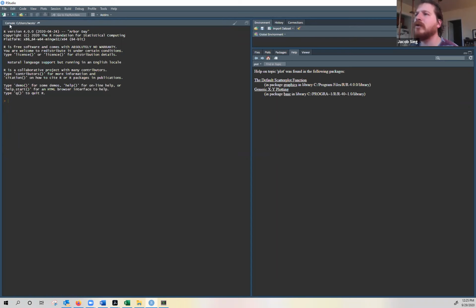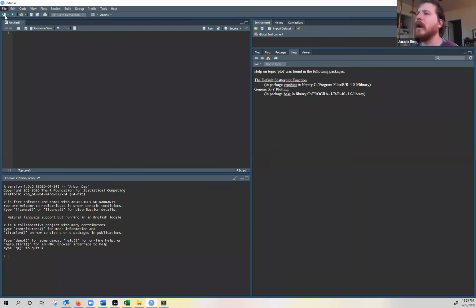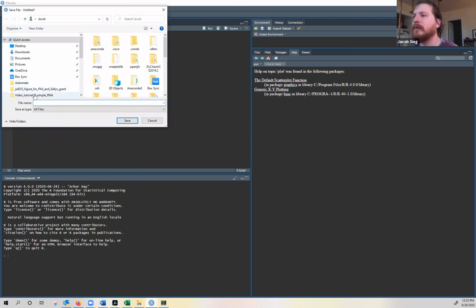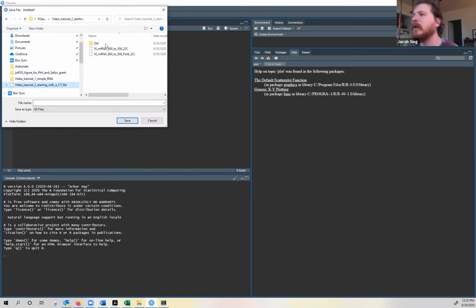So the first thing I'm going to do is make an R script just to keep my code organized. I'm going to save it in the directory with the data. There's a CT file here and there's a .shape file here.